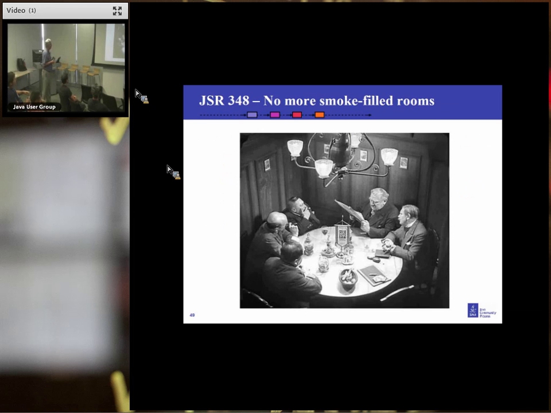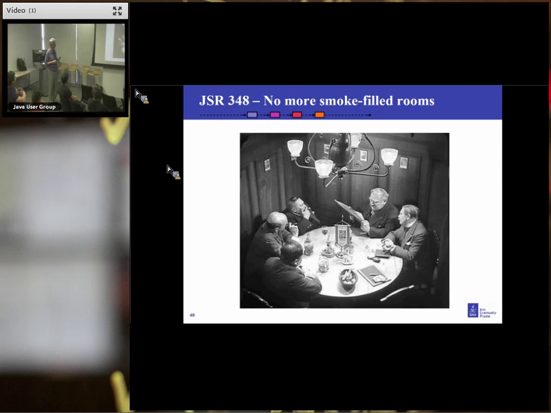Okay, so of these JCP.next JSRs, I'm just going to talk about a couple of them. The first one, JSR 348. This is how people used to think of expert groups 5 years or so back: a bunch of secretive old geezers that get together in a closed room. They did even then have an obligation to publish stuff at various stages, but everything else could be secret, and in many cases it was. So while you would see the end result, you would have no idea why they made the choices that they made. Why did they choose to define something in this way rather than that? You had no insight into what they were doing.